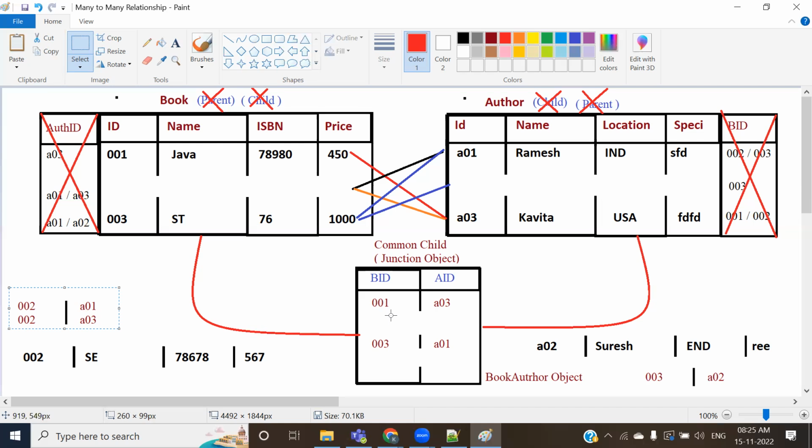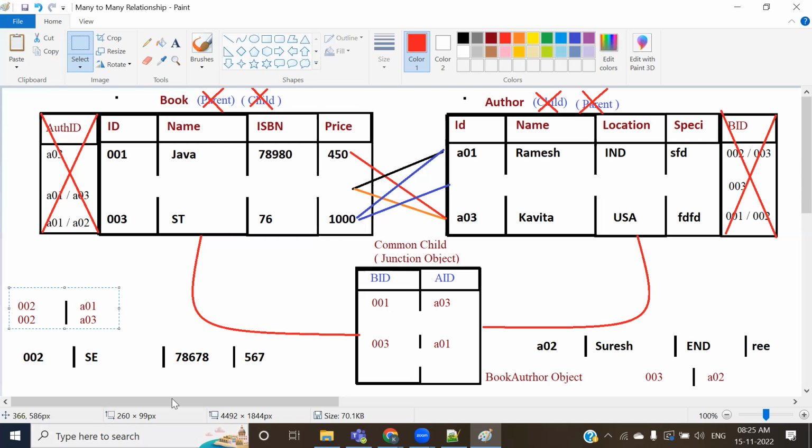These are now pointing to the actual records, and they are not pointing to some record that is not there. So intentionally here I wanted a functionality of cascade deletion. I wanted that if a parent record is deleted, if a record inside parent is deleted, all the associated child records, all the associated child with that parent record should also get deleted from the child object. I wanted to have cascade deletion.